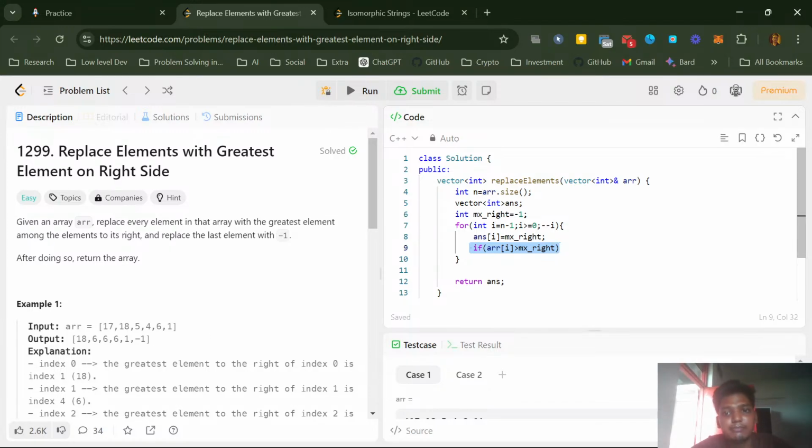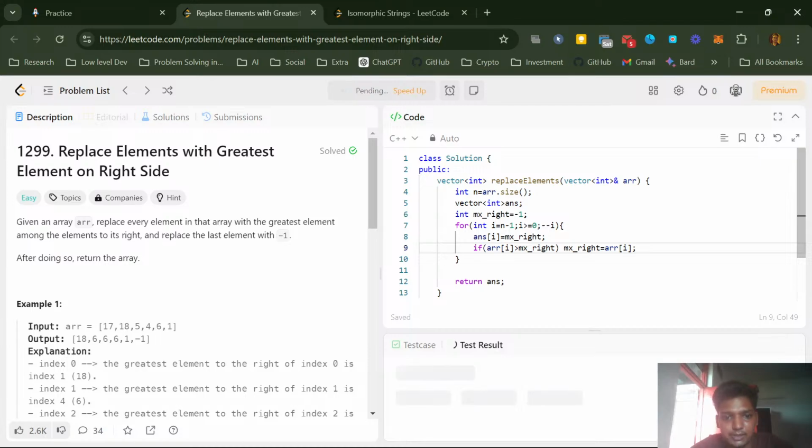Yes, array of i is greater than max right. Then you have to update the max right with array of i, that element only which is greater than that. That's all. Only this much code is required for this.